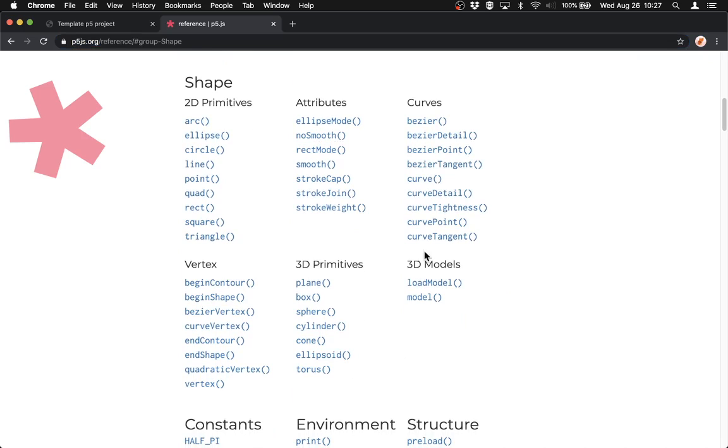You can see they're all functions because they have the parentheses after them. And here's the point function, right? So just by looking here, we can see that there are other shapes, and we'll look at those in a second. But if we click on any of these names, we'll get detailed information about how it works. So I just want to look at the one for point, since we already know how it works.